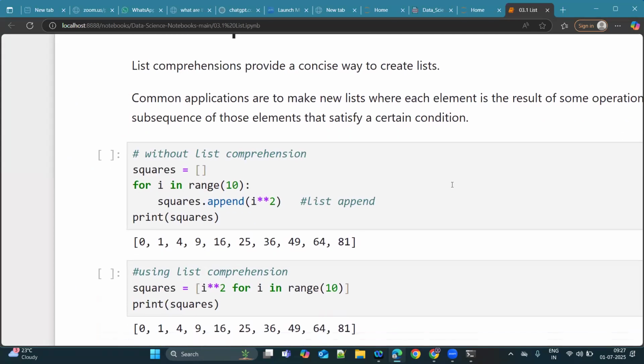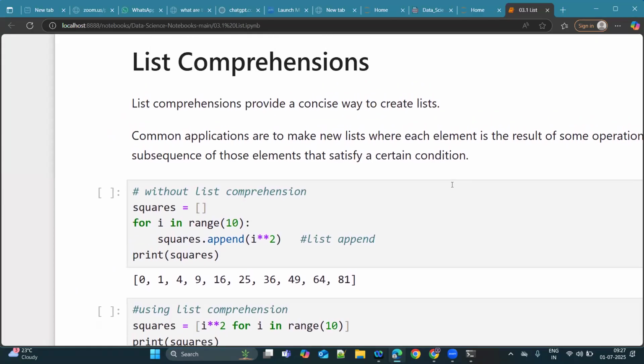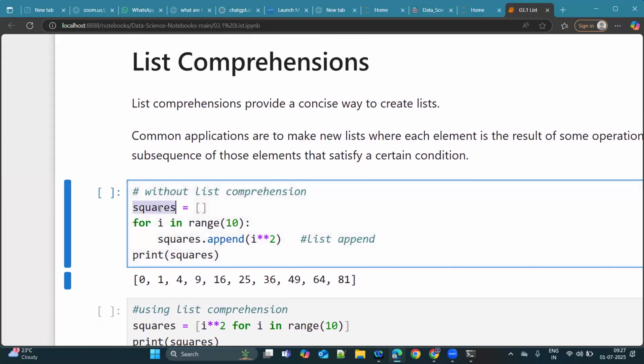Okay, we'll first show you without list comprehension. Squares is my empty list. Currently I created an empty list within a variable called squares, for I in range of 10, nothing but for I in range of 0 to 9. If you keep the range function, it knows the range is from 0 to 9.